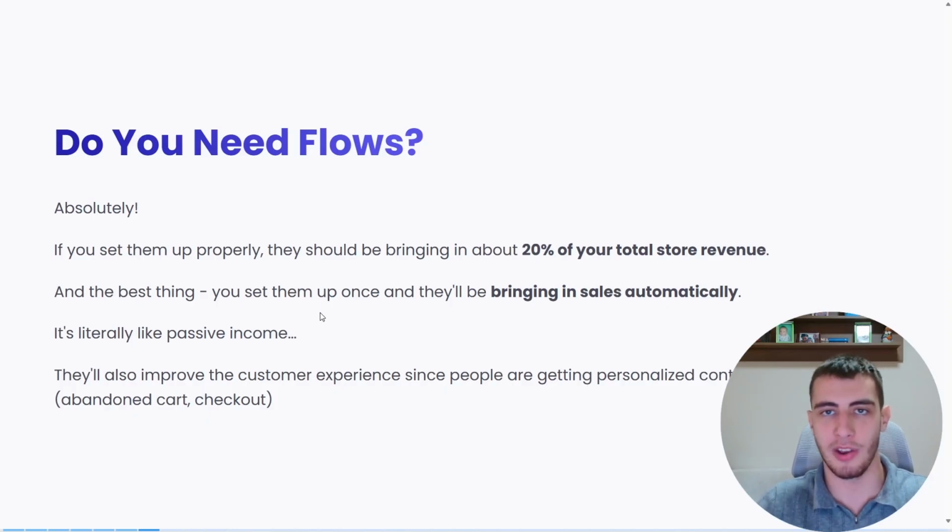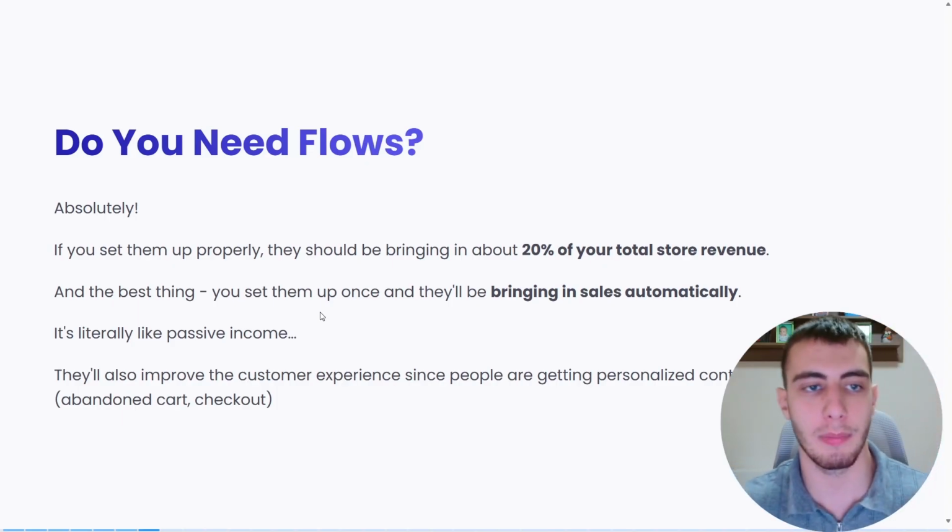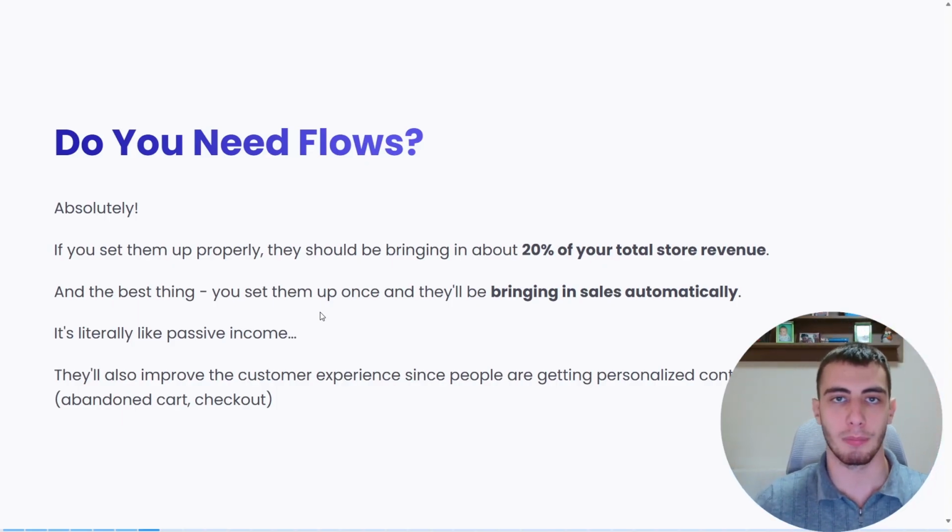Now, obviously, in theory, that's foundational level. If you want to get the best results possible, what it looks like in the real world is that top brands are continuously managing the flows, optimizing them, testing different offers, different kinds of copy, different designs, products, CTAs, emails, time delays, right? So you have to test and optimize them if you want the best results possible. But for brands that don't have too much time, you can go ahead, set it, forget it, and you will be getting some results.